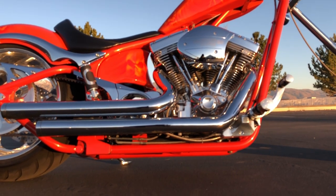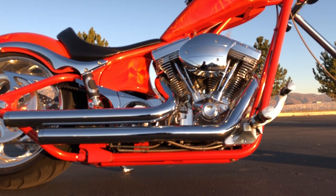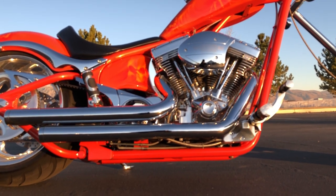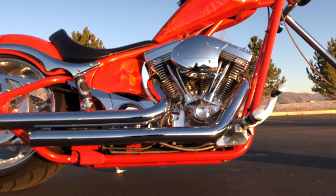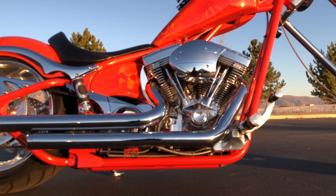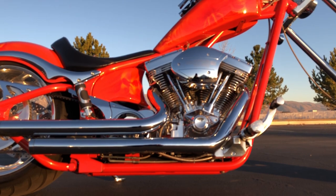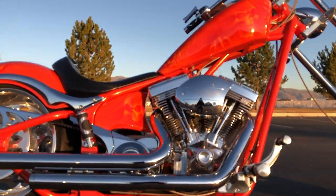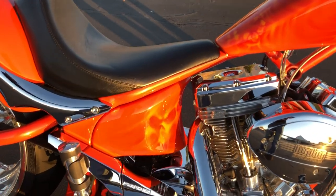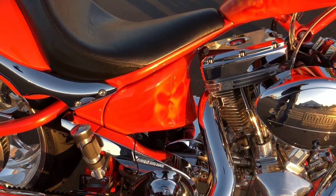Underneath of the frame is in decent shape. These bikes sit so low to the ground, I'm going to advertise it as having some light scrapes. Nothing major, but definitely want to point that out. It's pretty much almost impossible to avoid on these bikes because they sit so low to the ground. It's probably dragged at some point entering a driveway. Electrical covers in good condition. No major blemishes that I can point out there.